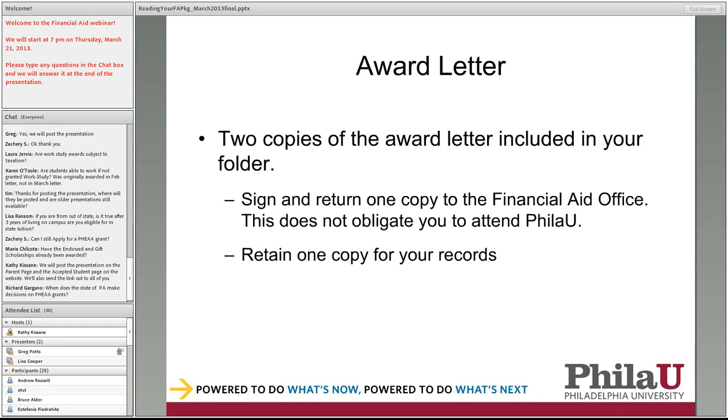We would ask you to complete an income reduction form, which is available on our website. We can also send it to you, and we would ask you to give us your projected income that would go through the calendar year 2013. We also want a written explanation as to what changed, and we're going to ask you for a copy of your tax return from last year. And we will process that and send you a response and let you know if your eligibility for financial aid has increased.